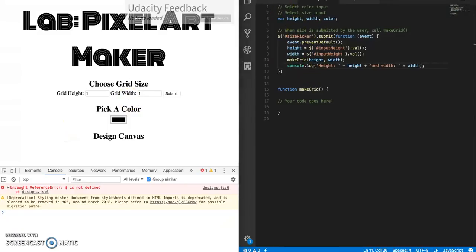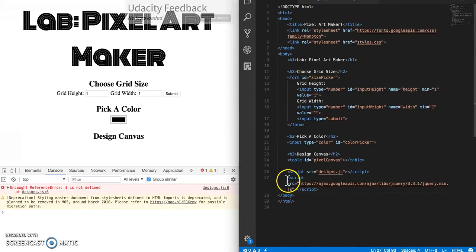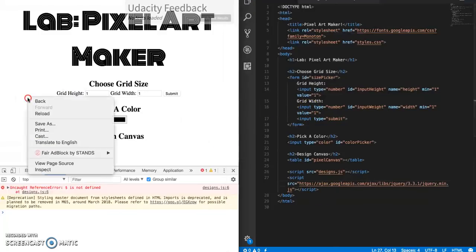And still not working. All right, let's see what I did wrong here. Oh, that's why. I'm missing the opening. Whoops. Actually, I'm not. What is going on here? Save.